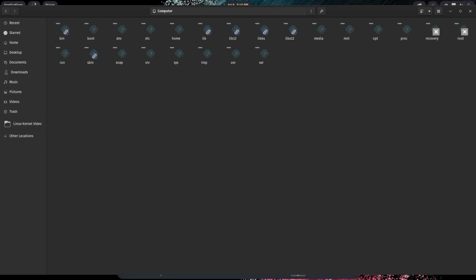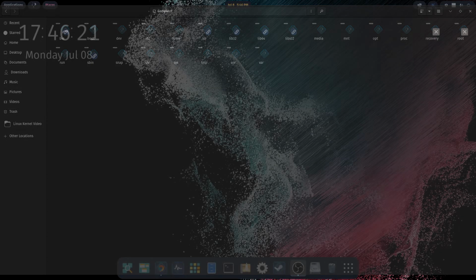All right, moving right along to the sys, or you guessed it, system directory. This directory holds information on your drivers, devices, and the kernel. It's similar to proc, but I think for a new user, the best way to think about the differences here is that the proc directory focuses on processes and the sys directory focuses on devices. That's very simplistic, but hopefully that sort of illustrates the point.